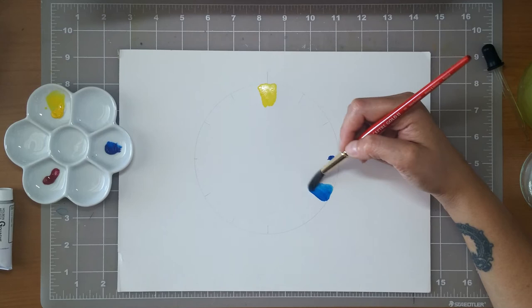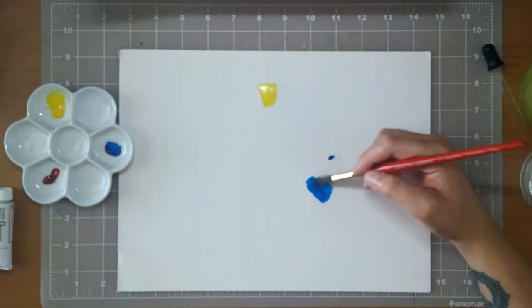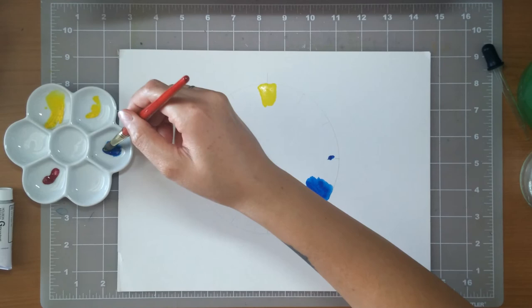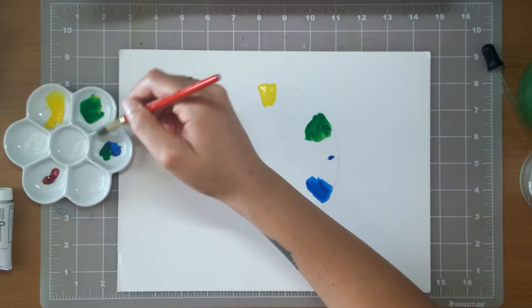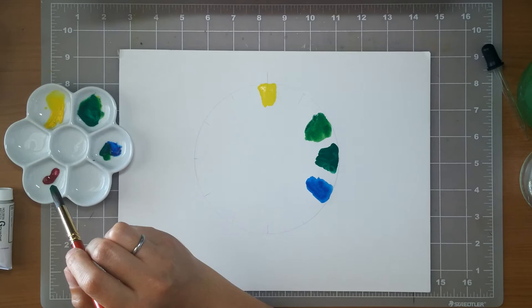Taking a clean brush and laying down some pure cyan. If you've never done a color wheel, I highly recommend it — just as I recommend swatching your paints to really get a feel for what you're working with. Working with a primary set like this is excellent for learning color theory and harmony. I suggest learning with fewer products; having too many choices is overwhelming and you get farther by mastering a few items first.